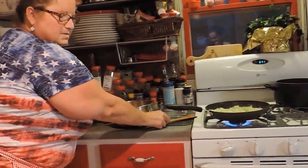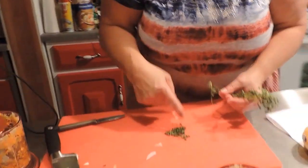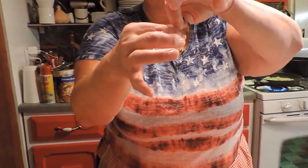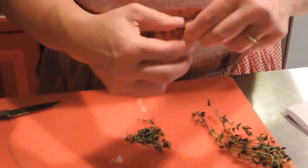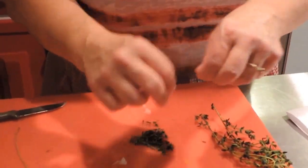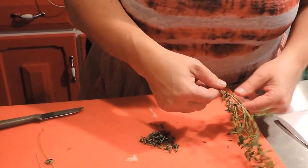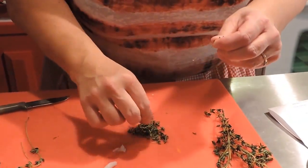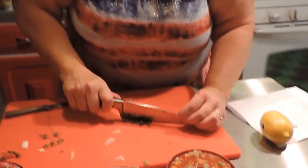Okay. So the next step, also, one of the ingredients is thyme. So I have a couple here. I just wanted to show you. This is fresh thyme, and basically it looks like a little stick with some leaves on, and you pull it down like this. Very easy. Whoops, you don't want the big stick in there. Somebody might not enjoy that very much. It's nice to have fresh herbs. And then I'm just gonna chop it.